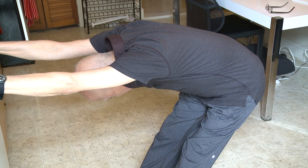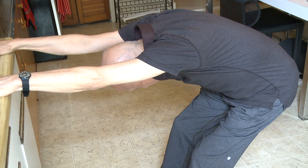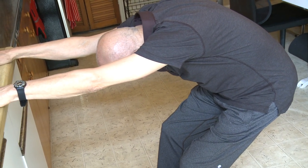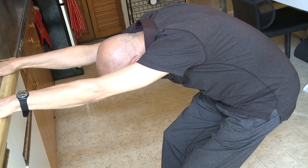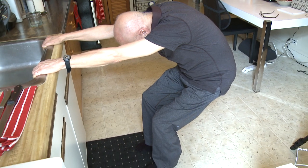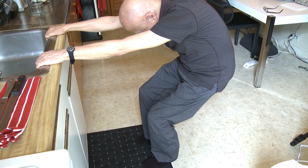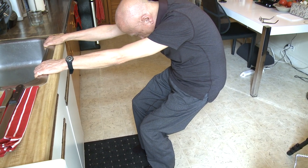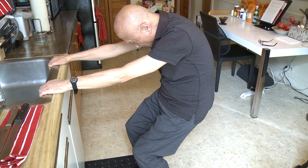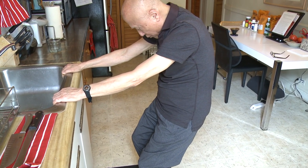Keep your head down and start slowly bringing your pelvis under — tuck it under using your belly muscles, pressing down into the floor with your feet. I feel the muscles in my legs working. You can see I'm bringing my knee over the toe, still trying to keep my back round. Back is round, and as I bring my knee over the toe I'm slowly bringing the thigh and the hip up.